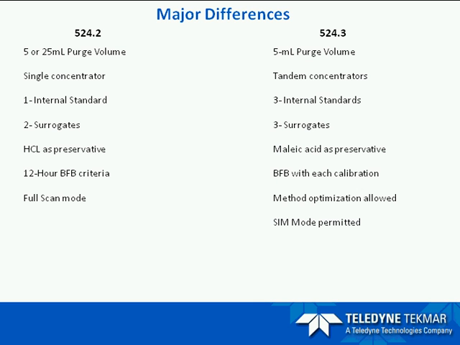Now, again, this is an overview of the major differences between 524.2 and the newly proposed 524.3. Note here, there's mention of the possibility of using SIM analysis. Now, no details were provided by the EPA at NEMC or recently. Just a slight mention that they are, again, reviewing the addition of the permission to use SIM mode, and we're hoping that this is the case because you know that in 524.2 there have been some troublesome compounds that with the use of SIM analysis will be easier to analyze. And this is a truly exciting find, and I really hope that they do choose to add this to 524.3.